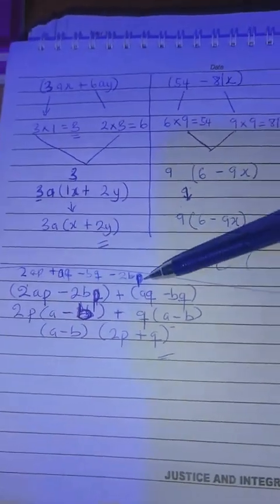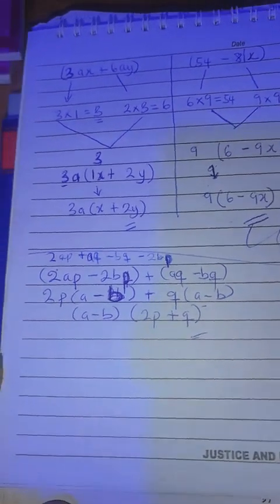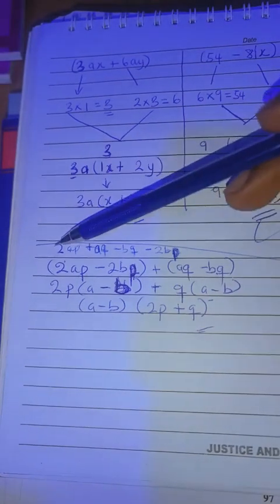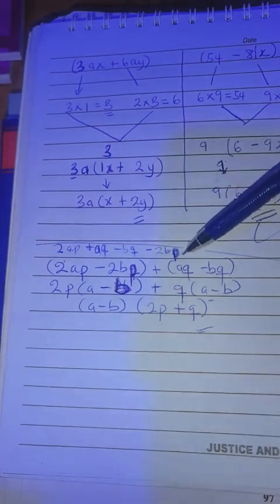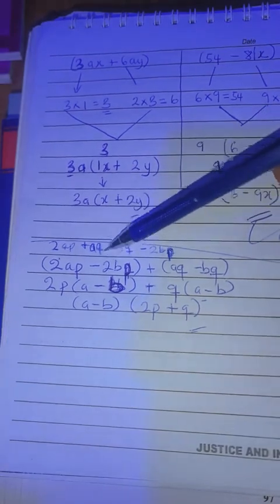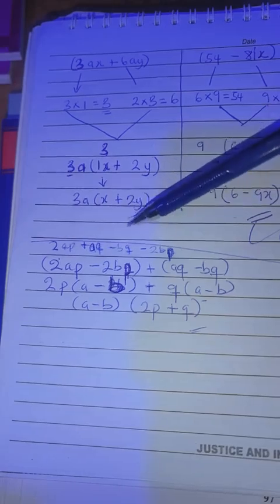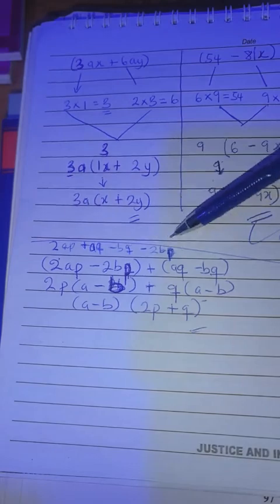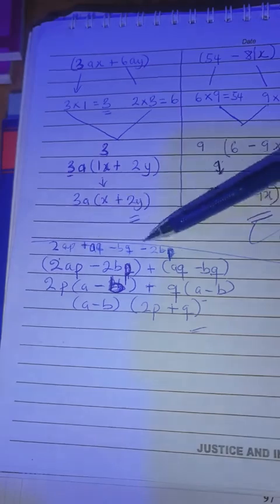So now that we have it, this is it. Okay. So now let's continue with that thought. So now that we have this, I look at, if I have 2AP, I can still see a P here. There's a P here. So it means that I could group this and this instead of just going with this one, because this one, they also did this because they saw A here. That's why they did it that way. And then coming to this, they saw B was here and B was here. That's why they did the grouping that way. I don't want to follow that orthodox way. I went back to take this and then this.